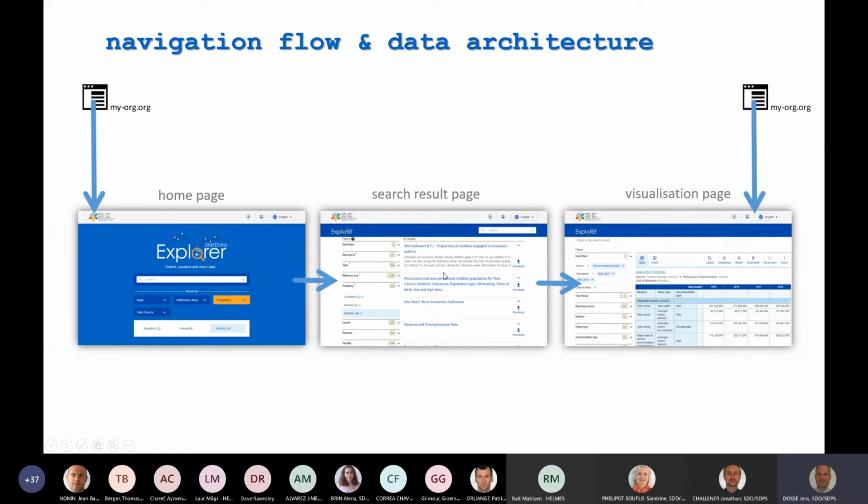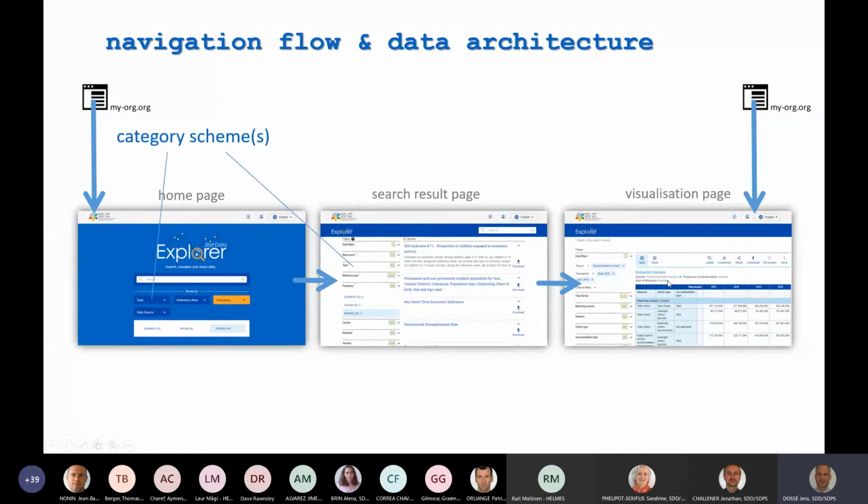And if the user has decided to look into one of the results and so actually see more details and see the data, then the application forwards to the visualization page. So we have here a third page. And the visualization page that shows tables and charts and other data-related features can also be linked directly from your organization's website. So you could, for instance, index specific pages so that not everyone actually has to go through this Data Explorer search, but users can also find them differently. So even Google could index that and directly find specific pages.